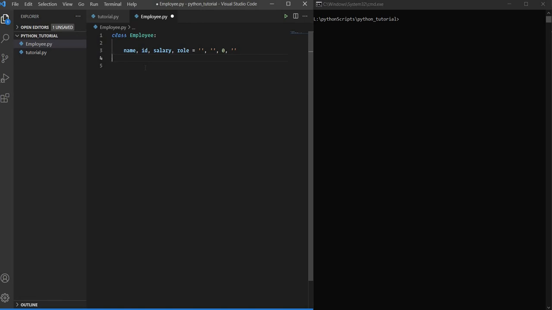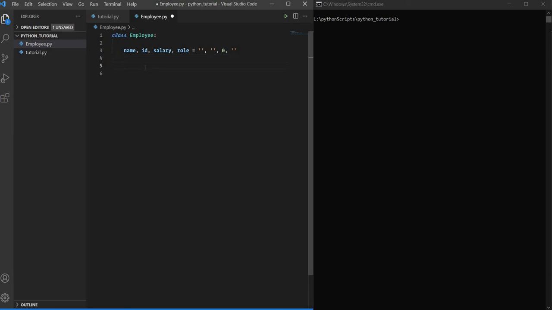Once we have our variables, the next thing to do is to create a constructor. So what is a constructor? Once you create an object of a class, if you remember, an object is nothing but an instance of the class that we use to access the attributes and methods of the class. Whenever you create the object of the class, the first function that gets called automatically in any language is the constructor. The constructor is kind of like an initialization of that object with its attributes.